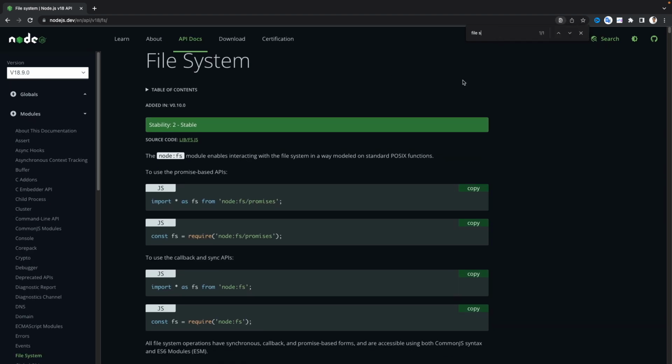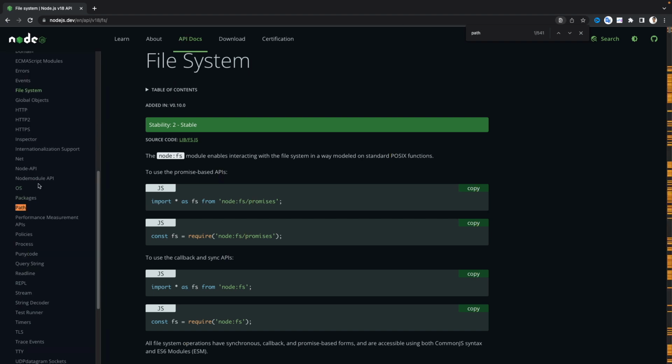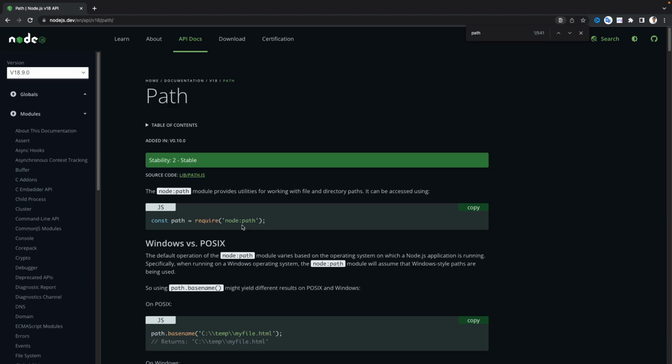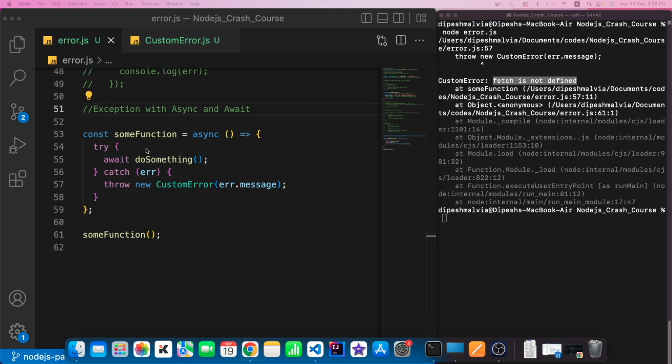We are going to explore how we can use the Node.js file system. And the other thing, which is very similar to the file system, is the path. Path is also a core module and is used to manage the path of the files. So this is the other module which we are going to explore in this video. All right, so now let's jump to the example and see how we can use the file system and the path in order to manipulate the files, like reading and writing from the files or renaming the files.